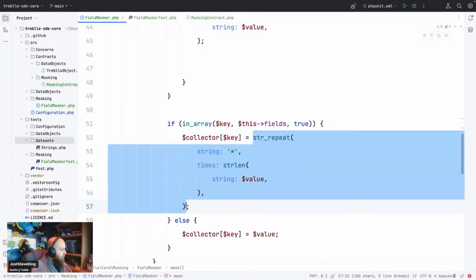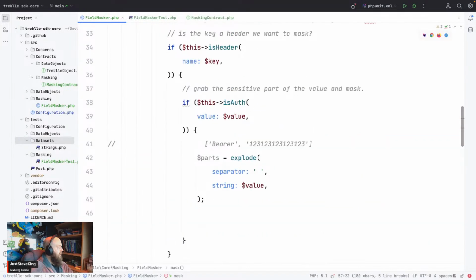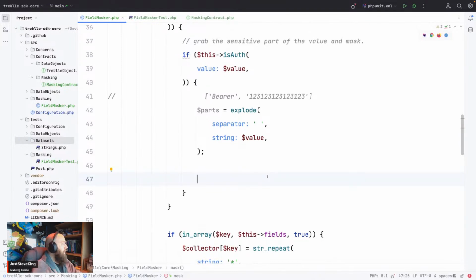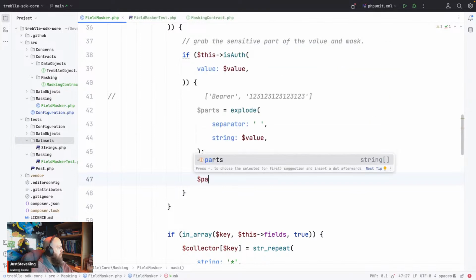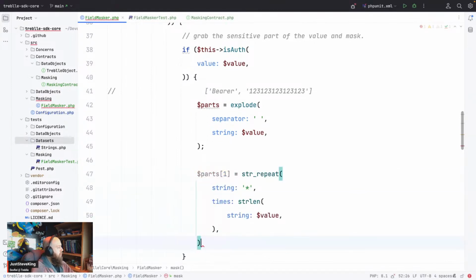So this means that we're repeating code, which is going to annoy the hell out of me. So parts going to be the length of current parts 1.